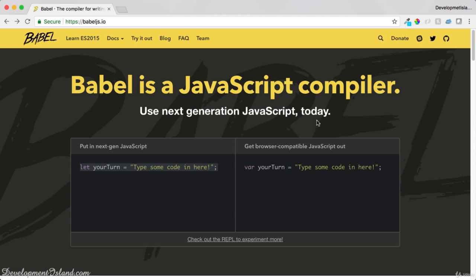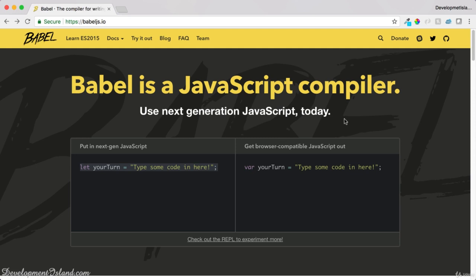But to make sure that all features you use in ES6 are compatible with the different browsers, you can use a transpiler like Babel. A transpiler will just convert your next generation JavaScript code into old ES5 code to make sure it does work on all browsers. In the coming chapters, we will use Google Chrome to run ES6 code because Chrome supports most of the new features which come with ES6.